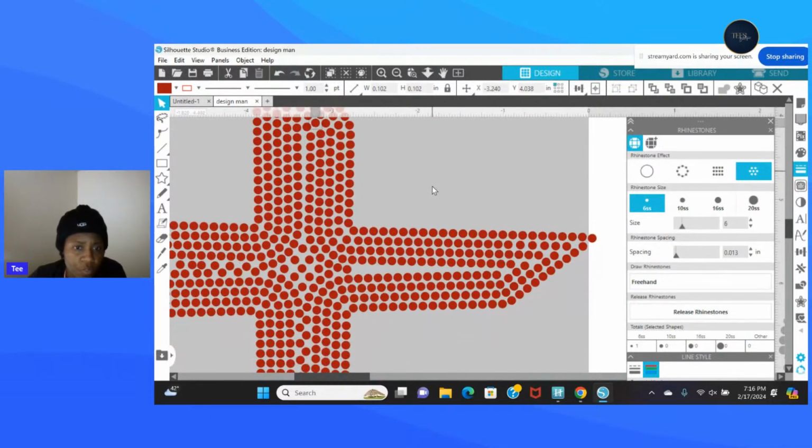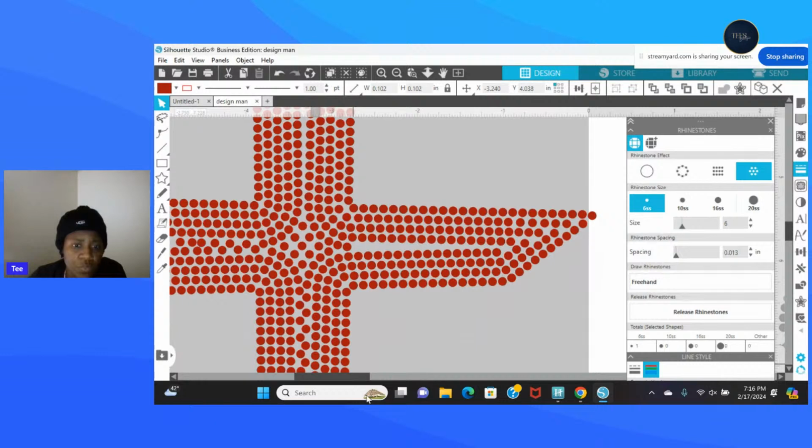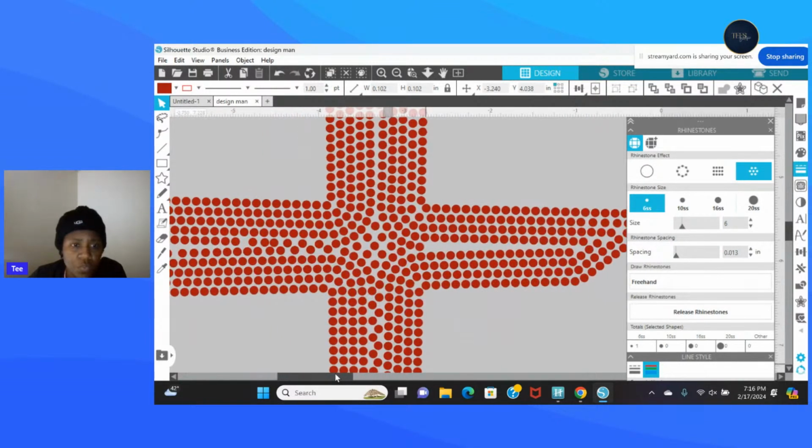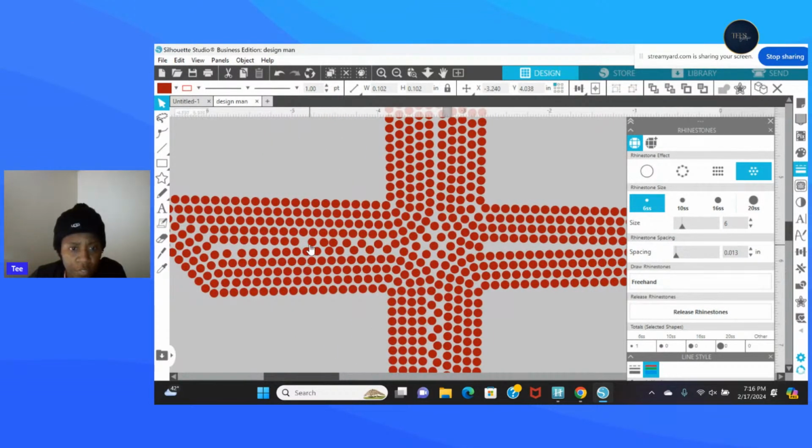So we're going to move on, and right here, we're going to kind of straighten these up. Now, if your hands are not steady, you can use the arrow key. My hands are not steady, so I just do what I can with the mouse, and then I start using my arrow key.